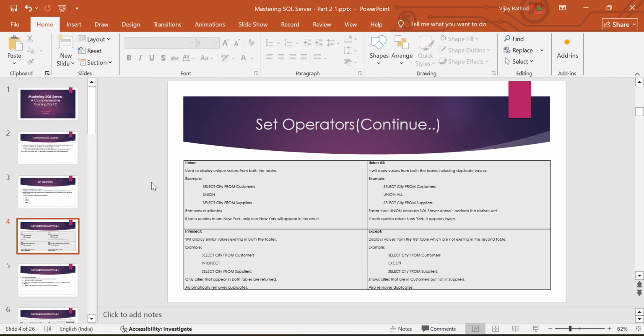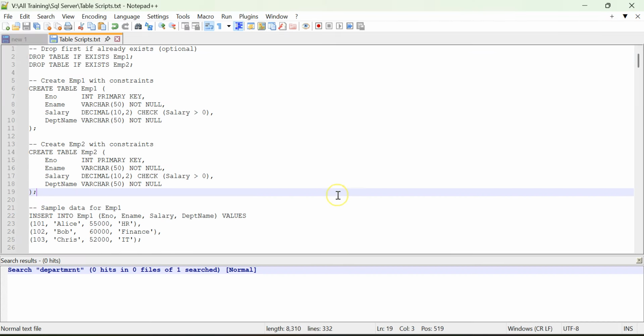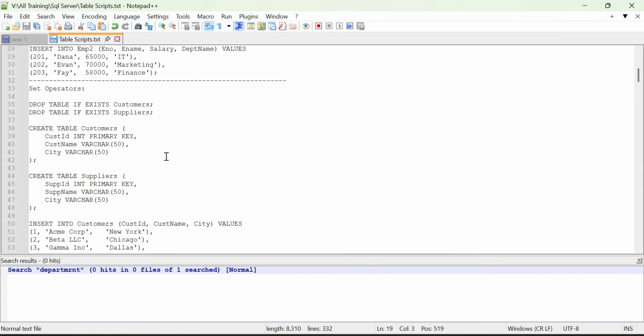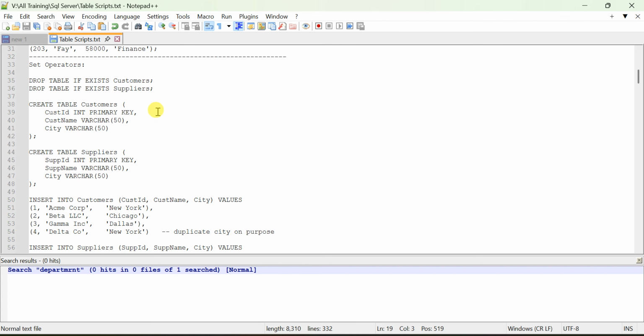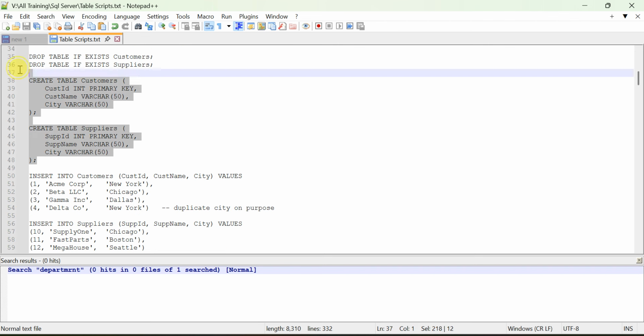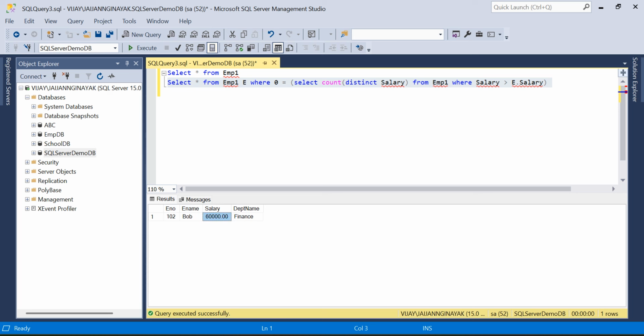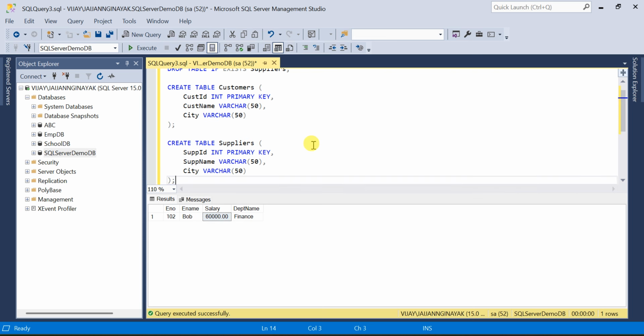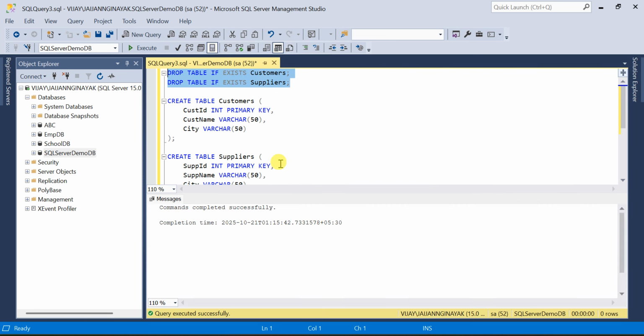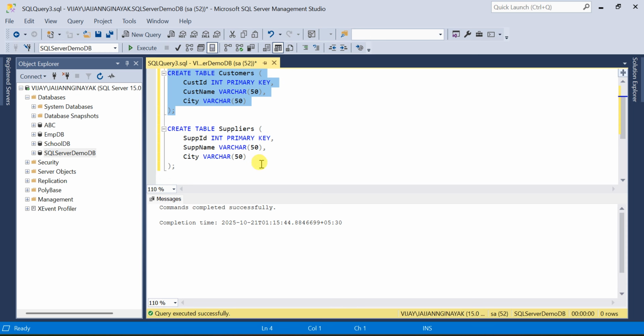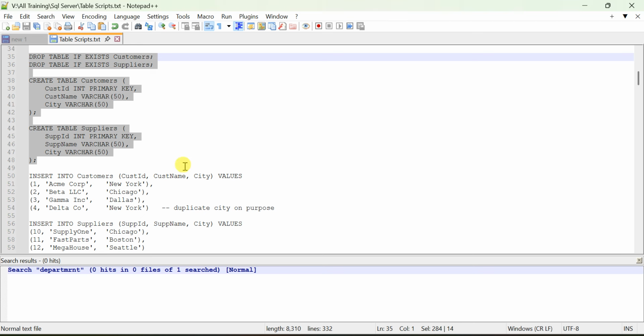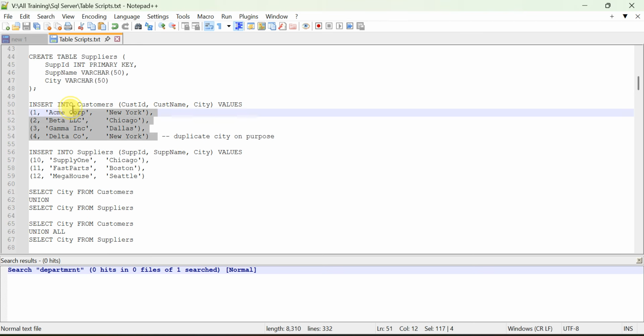So let's see the practical example of union, union all, intersect and except. For this, first we need to create the customer and the supplier tables. Okay, let's have a practical look. So now I have created the customer and supplier tables. Let's insert data into those.